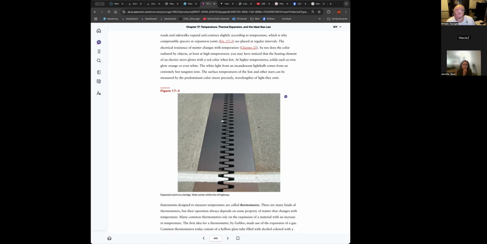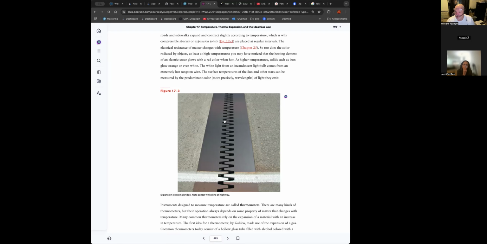Now, ideally, what you'd want to do is install this on, say, one of the hottest days there are, and put it where it's still a good distance away. Like if you spaced it this far apart as it's shown right now in the picture, and you did that on a day when it was like 110 degrees, then that would still give you quite a bit of room for it to expand a little bit more in case a record-breaking day comes later on. And in so doing, it doesn't allow the forces of nature to actually cause the two slabs of concrete to buckle. But that's literally what they would do if it wasn't for expansion breaks like this.